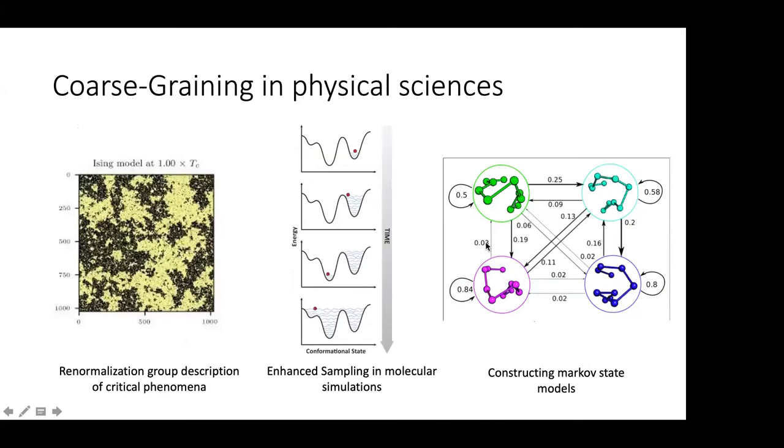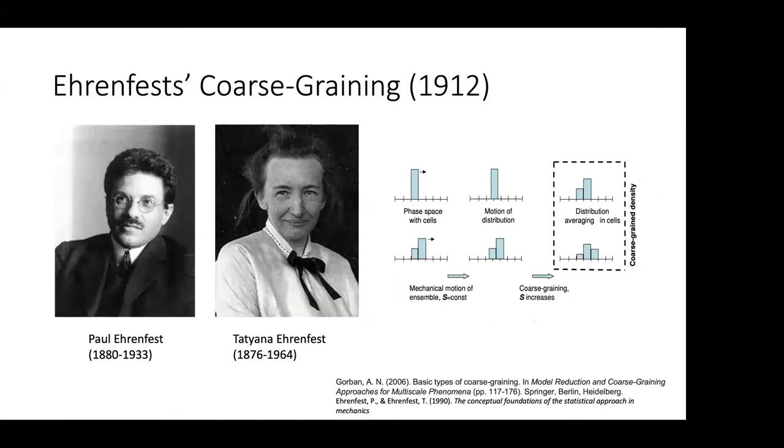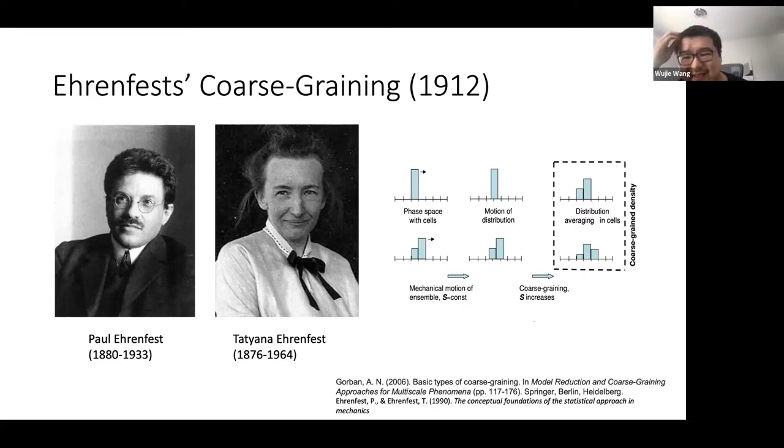Oh, hi. Yeah, I had one way of potentially explaining the diagram that was shown previously relating to the entropy increase. One way to think about it is that you're taking some sort of average. Effectively, you're taking a convolution with some low pass filter over your distribution. And that's basically why you're smearing out the distribution through that averaging process. And that is why you end up increasing the entropy. Yeah, essentially, that's the idea. So the smearing is also a coarse-graining operation.